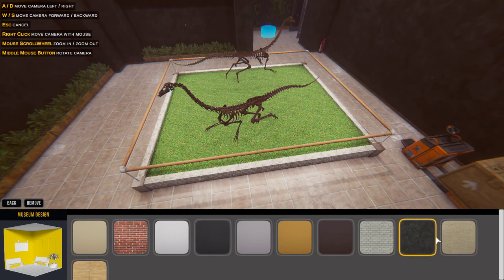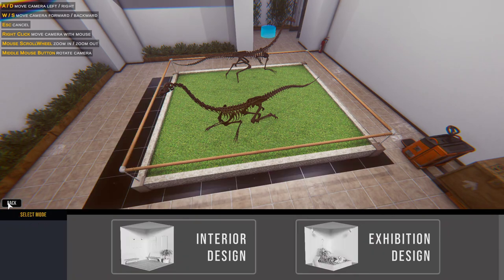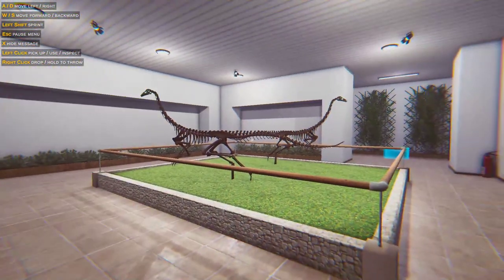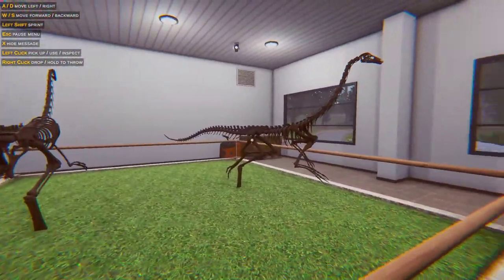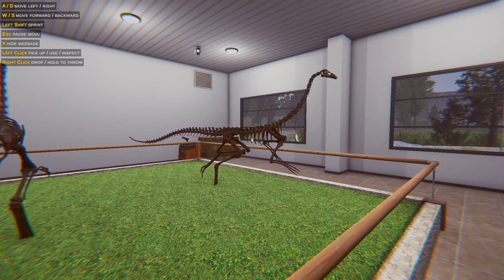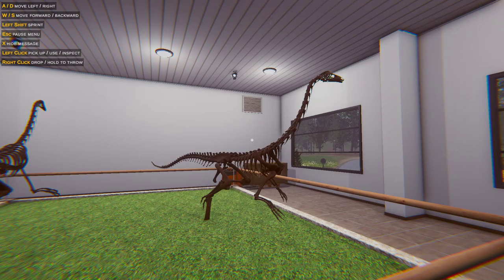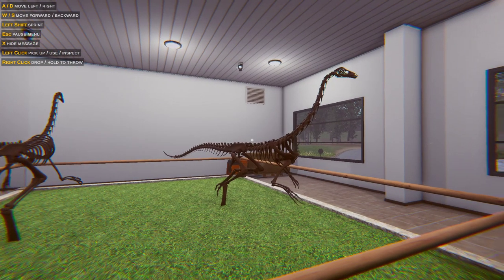I like the dark one. But I think that white looks good too. Back. Okay, so this is what we did. Okay, the result of our work. But only part of it, actually.